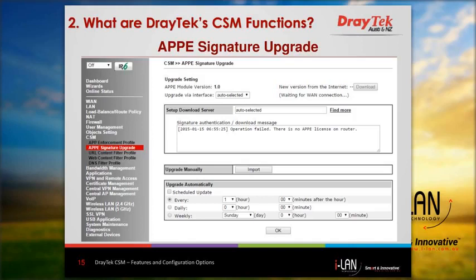So this will ensure that the app enforcement works correctly. So it's recommended to activate the APPE license.